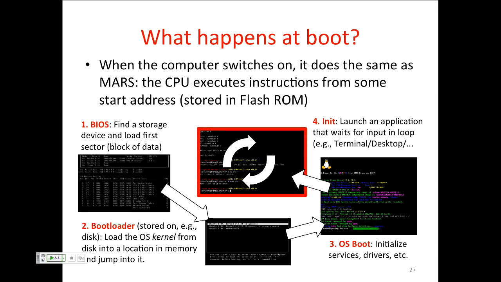So when you switch on your computer, that's basically what's happening. You're first reading that small bit of code from that ROM into memory. You execute it. That piece of code knows enough to access your hard drive and read the first block, which contains the bootloader. It loads it into memory and runs the bootloader. The bootloader loads the operating system from the hard drive, and then it jumps into the operating system and it runs. So this seems like quite a complicated sequence of things, but it is actually still the same thing as just accessing pieces of memory and jumping to different locations. It's just a normal program, just like what we've been doing in Mars all the time.